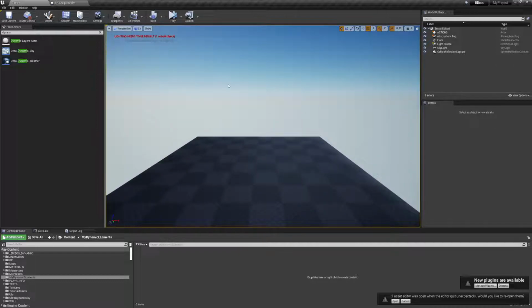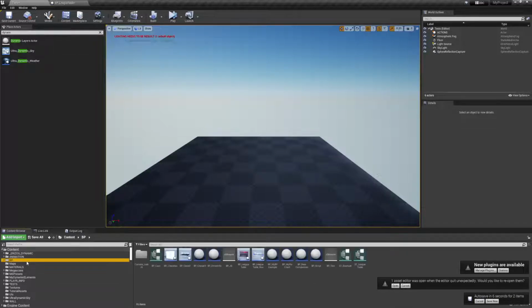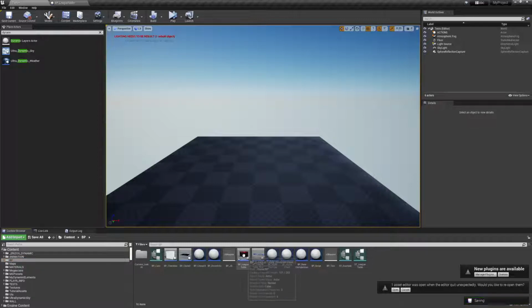Dynamic layers are basically blueprints that are generated or spawned at runtime by Erizos Studio, but they behave like a control layer. It will show up as a different element inside Erizos Studio that you can add to your playlist and control individually. So I have my blueprints. I'm going to show you how we can take an existing blueprint and convert it into a spawnable layer.